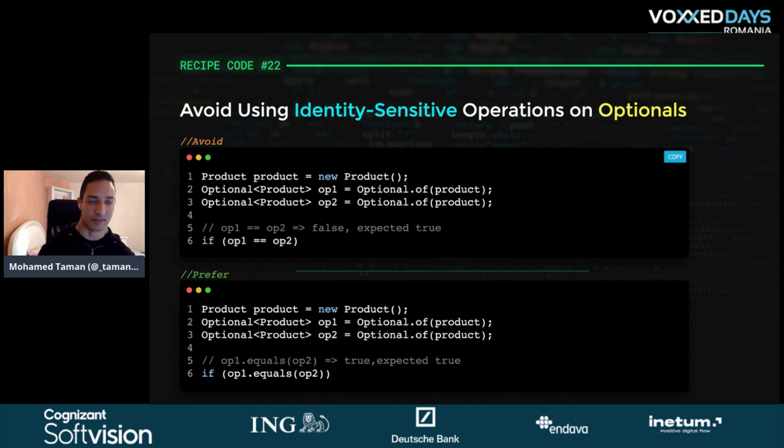No, it's not yet a value-based class and will never be, because it's just a holder for the internal value. So don't use identity-sensitive operations like equality directly on Optional, because it's a final class and it will compare their memory references. Use equals, and you don't have to use .get().equals, as I told you before. The equals method with its special implementation will compare the internal values inside each optional. Super nice.